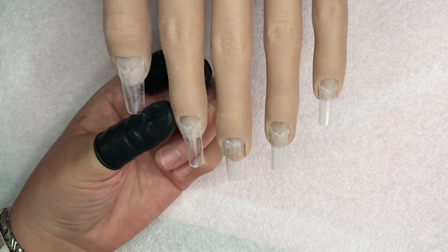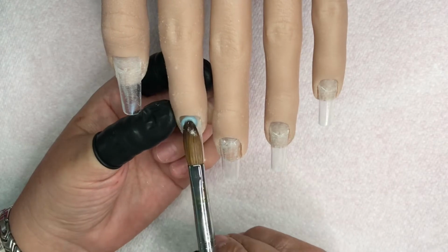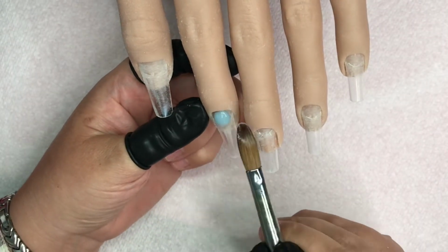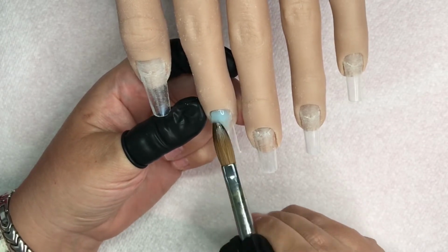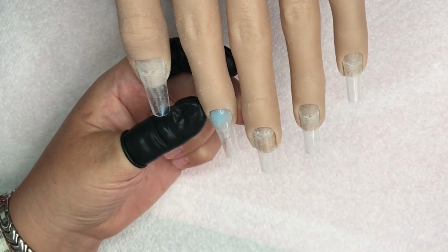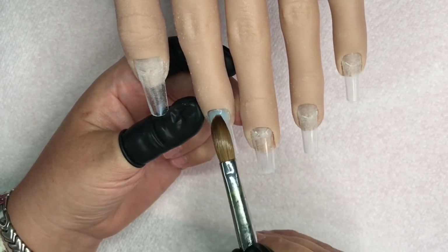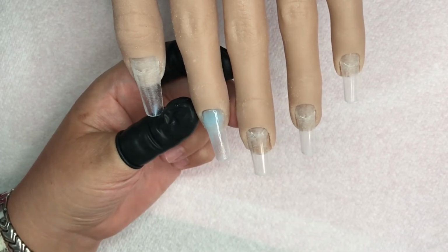Now we're going to start on the pointer finger, and I come in with a mix that I did myself using two parts clear and half a part of pale blue. I mixed this because I wanted a wash, like a see-through wash, a really sheer shade for the bottom of the ocean. That's what I'm trying to accomplish here.